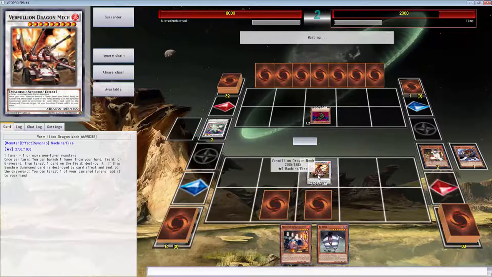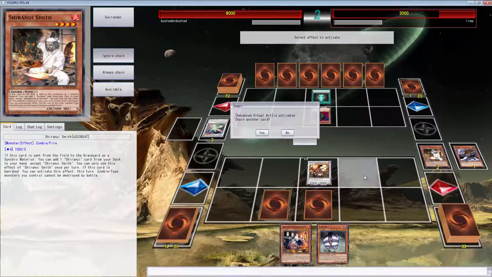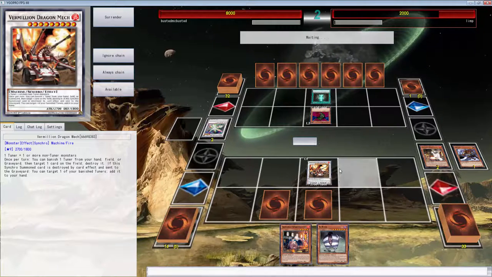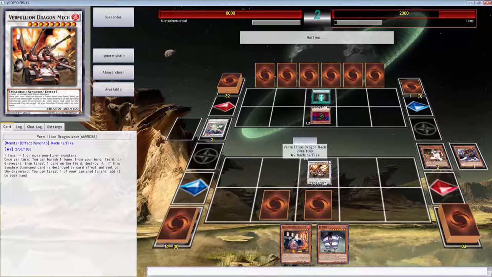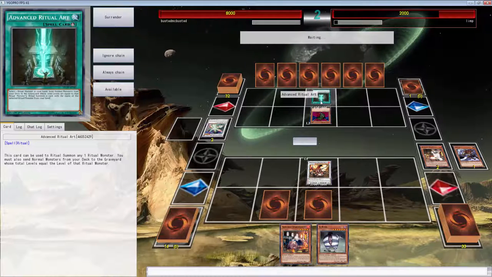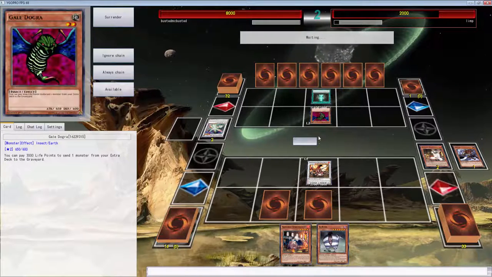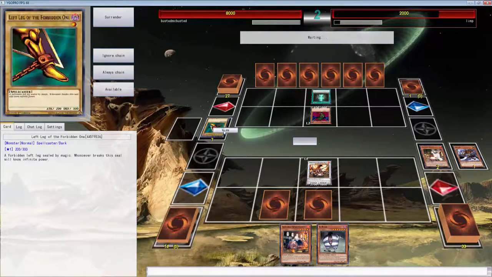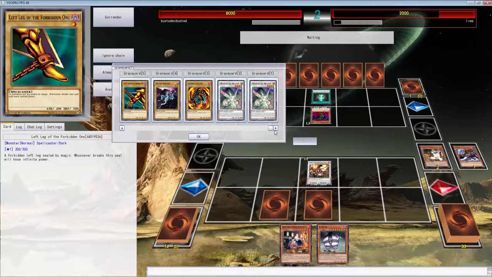Oh wait. Okay, well that doesn't do anything, sir. I don't know why you do that. Yeah, that was stupid. You're gonna die. I'm just gonna attack over your Gale. I'm just gonna attack over this and kill you. What the fuck?